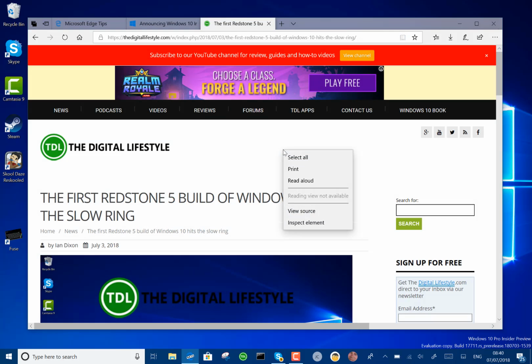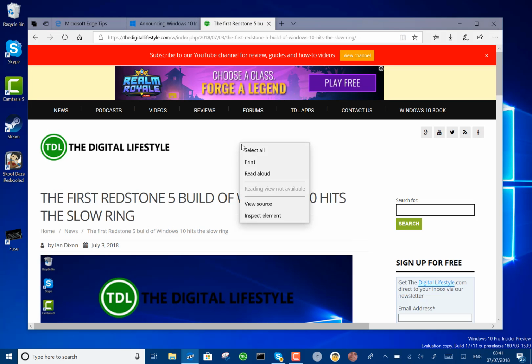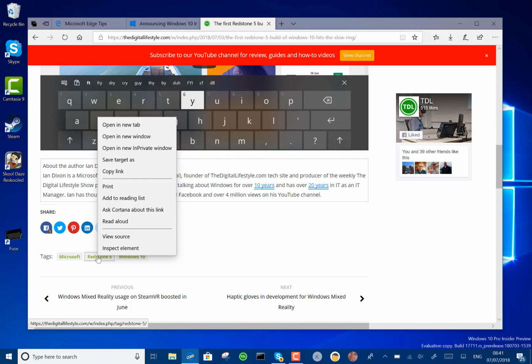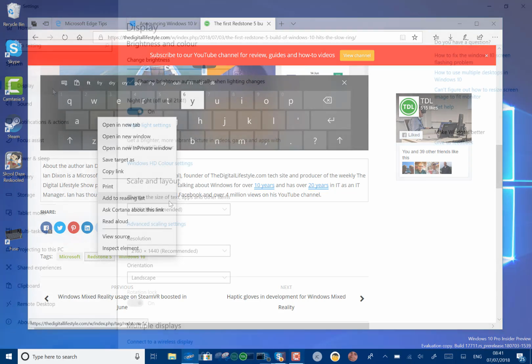Also changing this is, if you notice, it's subtle but a slight change. If I bring up a menu, you can see that there's a bit of a drop shadow around it. This is part of the changes with Fluent Design, to make things a bit easier to see. I guess that's the way to describe it. So I could go like that, open a link, and you see you've got that sort of shadow around it to show that it's sort of a level up in front.